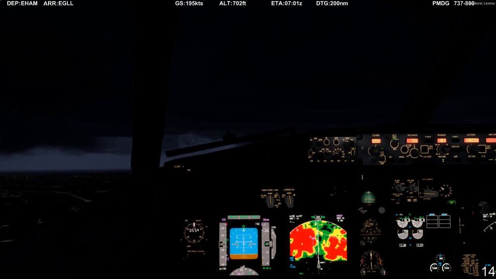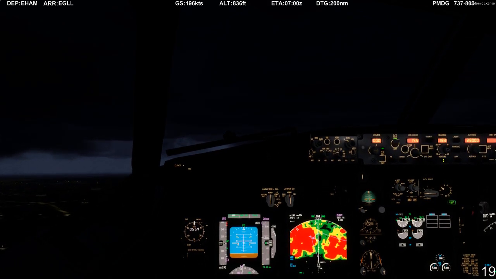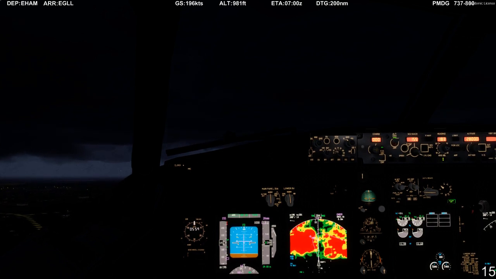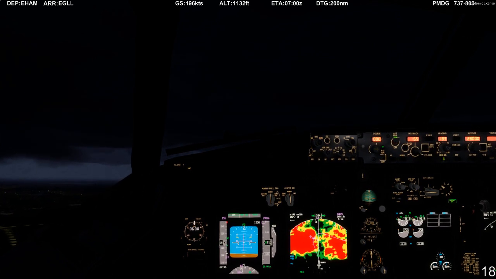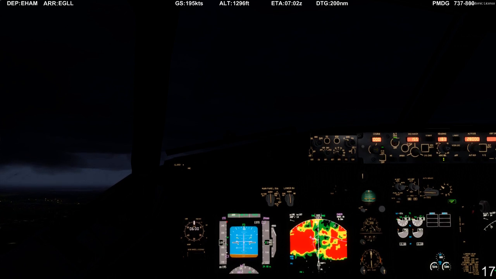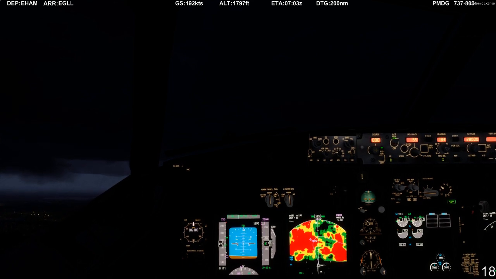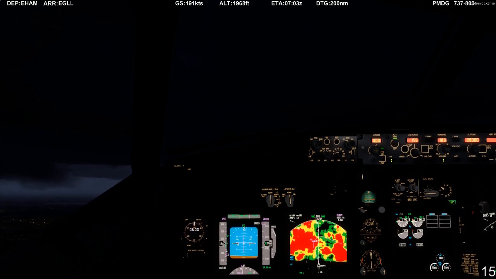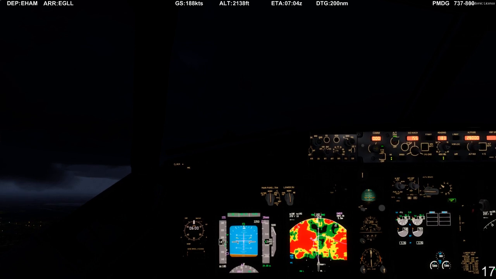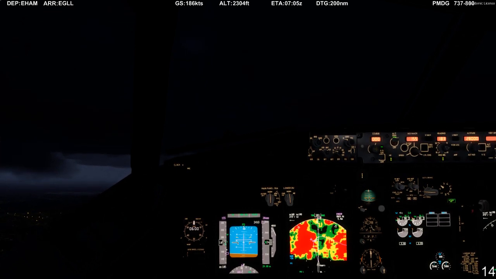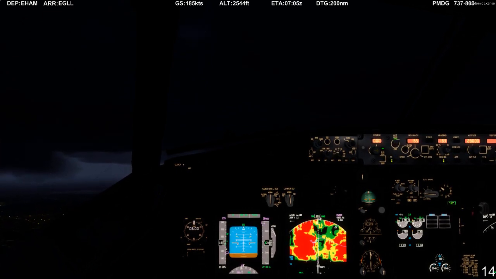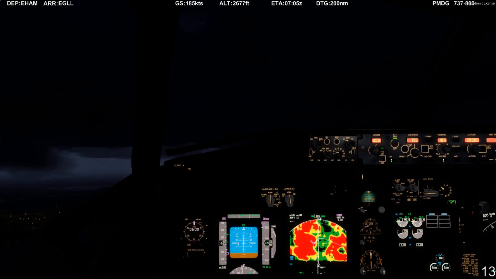Alright, we're going to continue straight ahead due to this weather and try and get down the middle of that gap there. Leave the flaps where they're at for the moment. Looking pretty good. Oh yeah, it's getting ugly, guys. We're going to hit some nastiness coming through here. There's our thrust reduction. And bring that nose down a little bit.